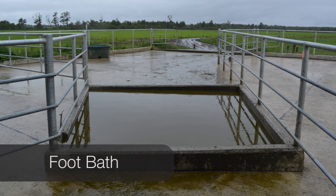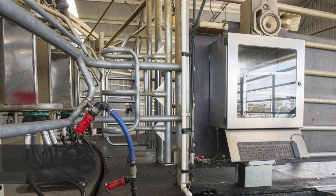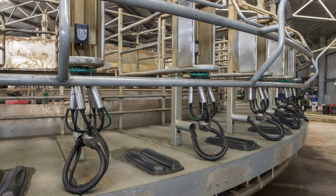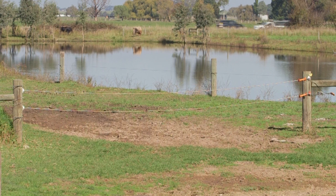Foot baths should be positioned at the exit so the cows walk through at every milking, even if it's empty. Like us, cows don't like electric shocks. If you've sorted out all the problems in the milking parlour and the cows still don't want to come down to the bales, maybe it's stray electricity. This most commonly comes from mains electric fence units, particularly those powered from the milking parlour. Another source can be poorly earthed milking parlours. Join up all pipework to eliminate potential differences, and never use electrified wires on backing gates.